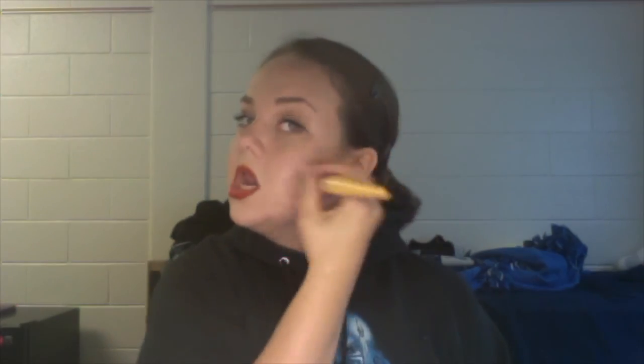Oh, lips are the last thing. I totally realized I forgot contouring and highlighting and blush. And yes, I used the same brush for my contouring and my highlighter because YOLO and ain't nobody got time for all that crazy makeup stuff. Okay, so either I can't find my blush brush or I never had one. So I don't know what this brush is used for, but today it's gonna be used for blush.